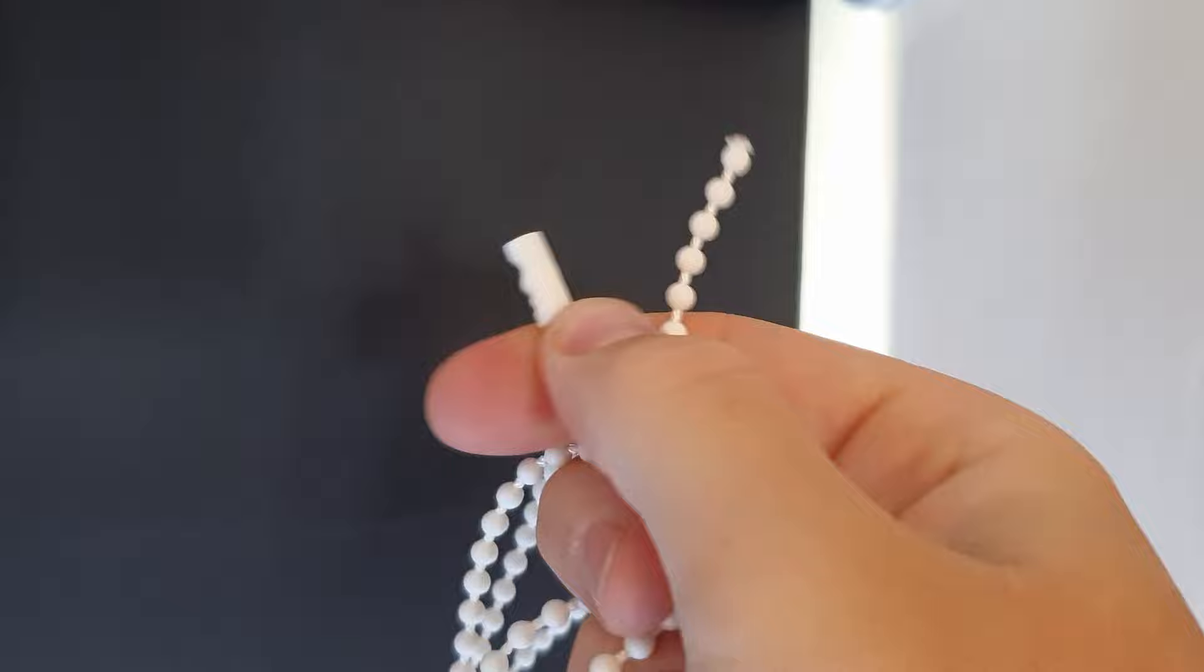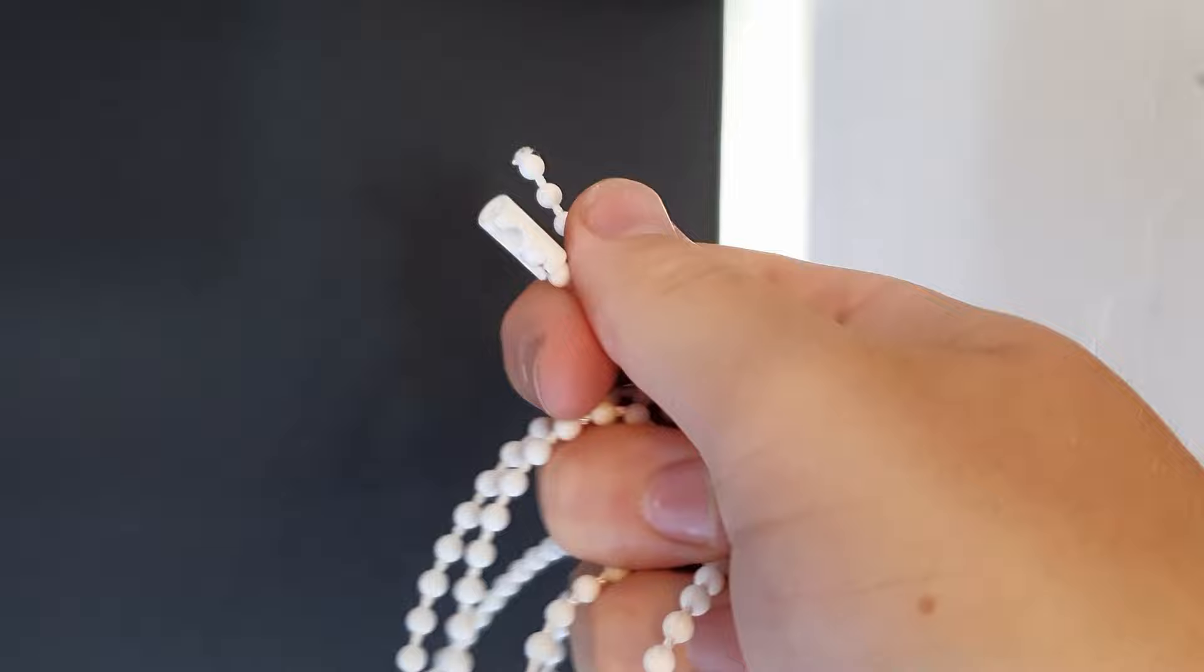How's it going everyone? So I've got another roller blind to fix. The cord's come off the mechanism. I did think the cord snapped at first but it turns out after looking at it that this little joiner piece must have popped open and then the cord pulled through.